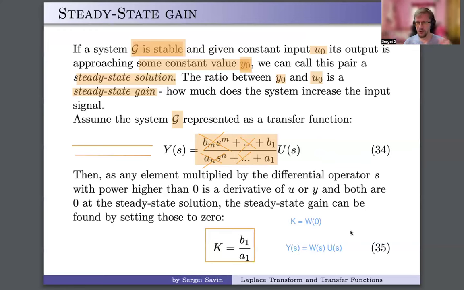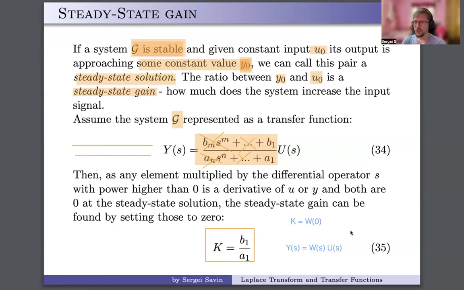Another example, let's say you have not one motor, but a whole car, and you somehow could write it as a linear system. Let's say while it goes forward, you can write it as a linear system. Let's say for simplicity, it is an electric car. You don't have one motor, you have a transmission. You have all kinds of linear damping coefficients, so viscous friction, etc. And you want to know what is going to be the cruise velocity of the car given a certain voltage applied to the motor. Write the transfer function, evaluate at zero, and you're going to get your gain, the relation between those two. As long as the car is linear, this is going to work.